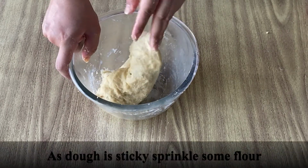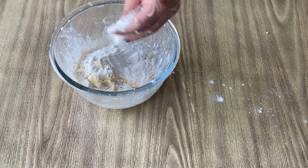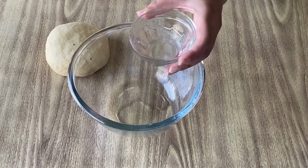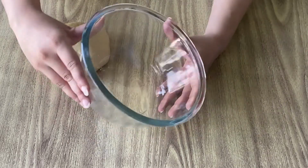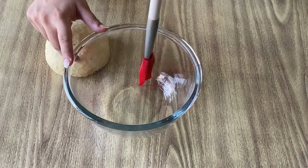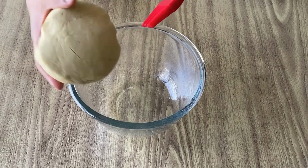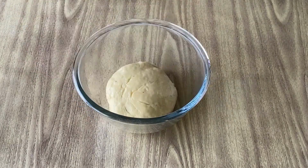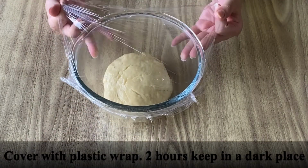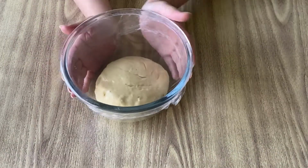So now you're going to sprinkle some flour on it. After that, take another bowl and get some oil, brush it onto the sides and keep your dough inside it. You can see that I have kneaded my dough for 5 minutes and it turned into this ball. Keep it inside, brush it on top and then cover it with cling film or plastic wrap. Keep it in the dark for about 2 hours.